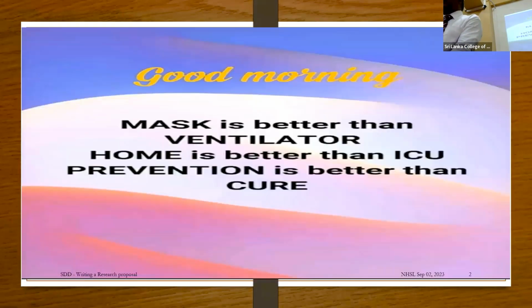Actually, between Spanish flu and COVID, we had about 5 epidemics: H1N1, Nipah, Ebola, and then another one a few years back. There were 4 or 5 epidemics, but they didn't become pandemics. COVID became a pandemic. Now we are having a post-COVID pandemic, because publications are coming. Don't believe me, go and read.